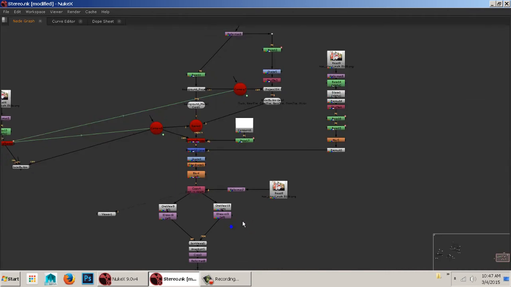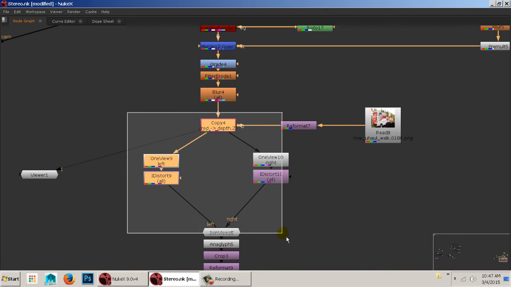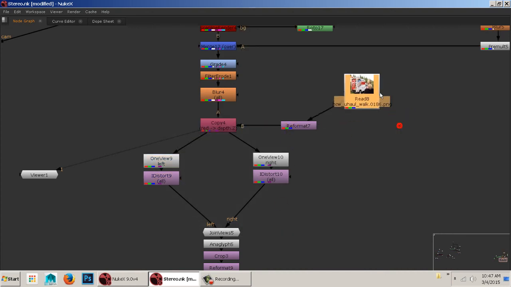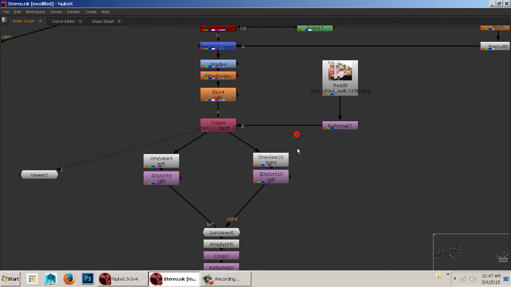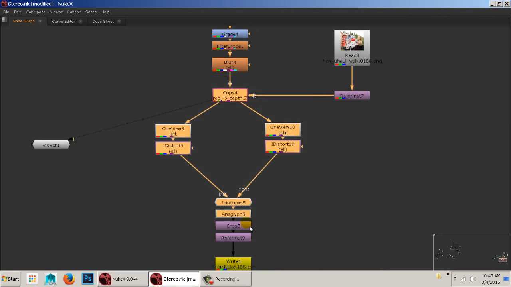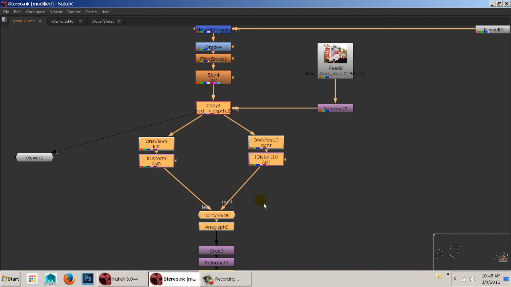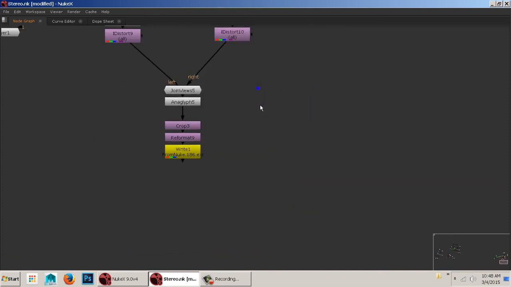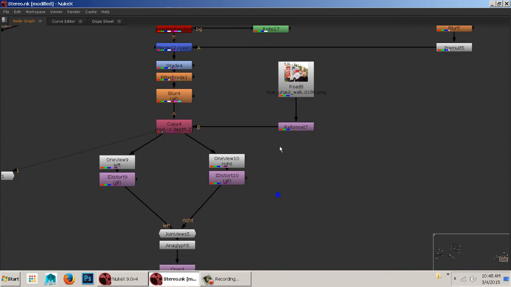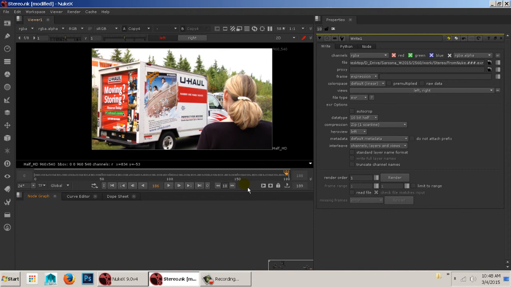One more thing I wanted to show, which I think is kind of a neat thing, is that whenever you do anaglyph stuff, let me scoot this off to the side here. There we go. Whenever you do anaglyph stuff, you typically have this same format here. The crop and the reformat could be different depending on the project. But this here typically is the same setup for every single thing you're doing. Just like when we have a vignette. We didn't put a vignette on this because obviously a vignette could kind of mess things up. But let me just copy this for a second, and just get you at least familiar with the concept of this.